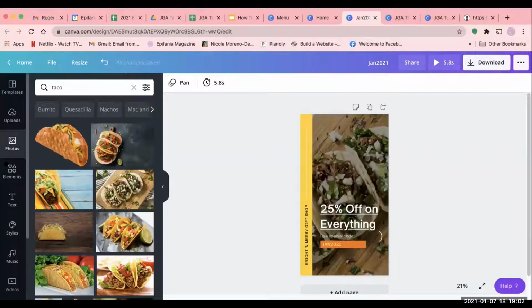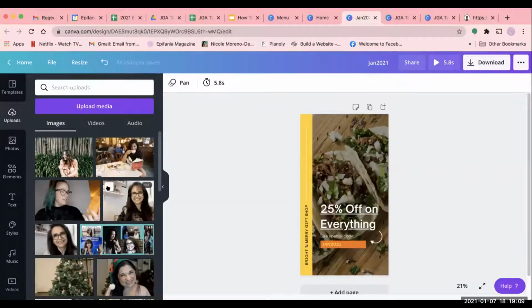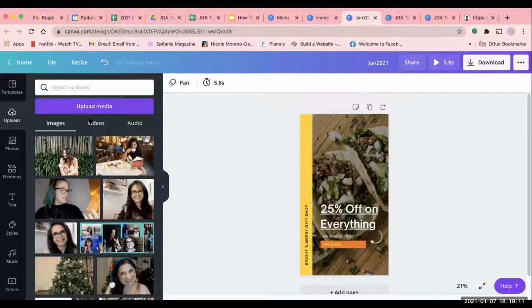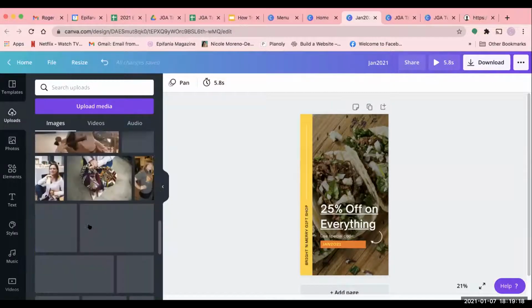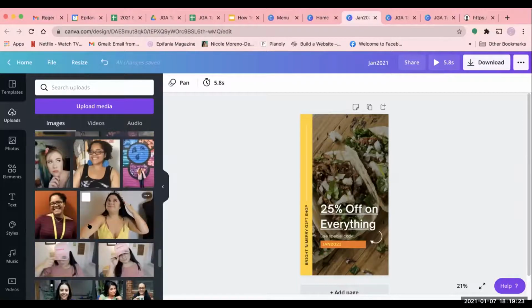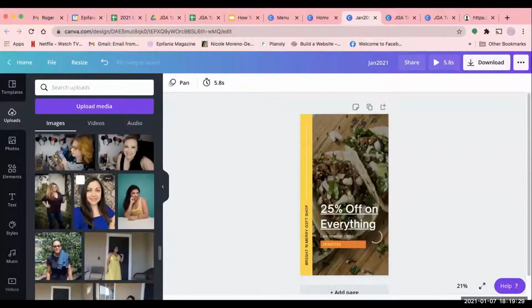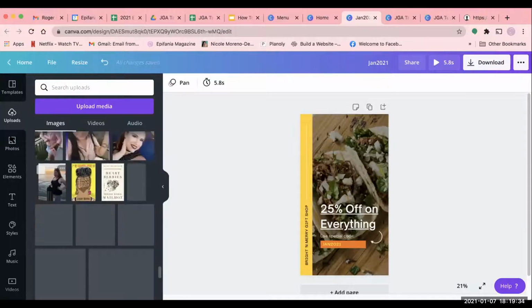You can add animation. So again, the photos are there. This thing called uploads is anything you upload. So any of the photos you've uploaded, videos, audio. So the audio comes with the paid version. The free version, you can upload images and videos. And as you could tell, I've uploaded a lot of images. This also came with the free version. You could upload a lot of images. It honestly took me a year of uploading images for Canva to tell me you need to delete some images. So any pictures you may have, you can upload there.